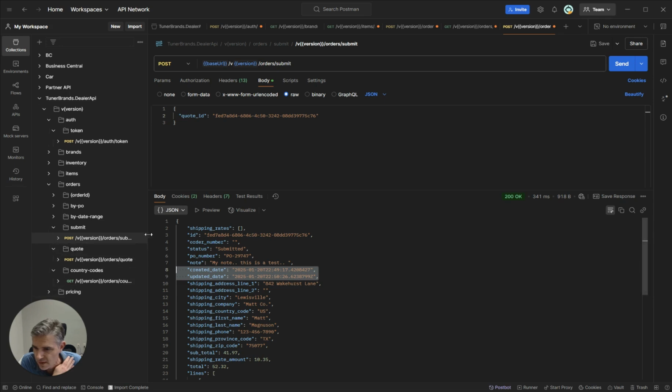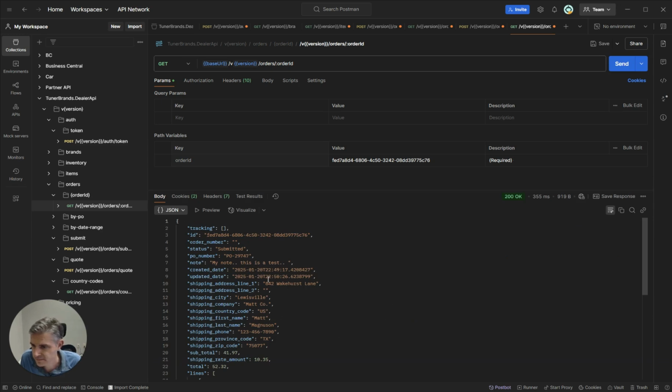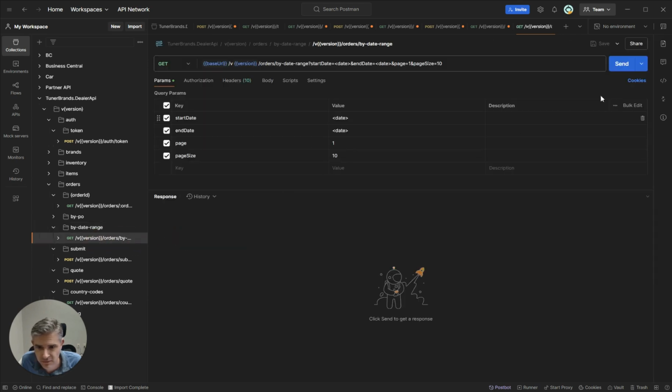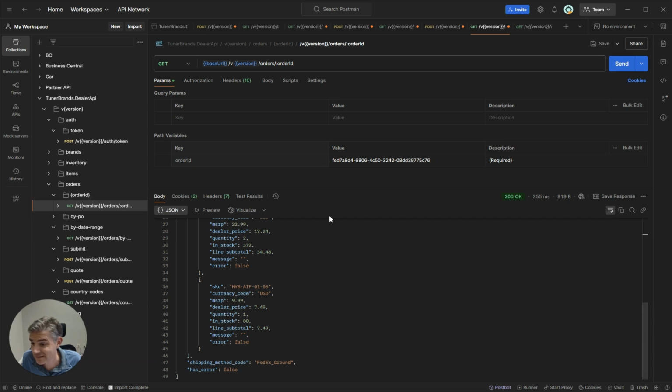And if I was going to go ahead and search for this, if I wanted to pull this back up, I can go under my order ID endpoint, and just to make sure that it's working, under parameters, I can actually enter this into order ID, which is going to be the /order ID, and sure enough, I can pull it up here. I could do it by PO. If I wanted to pull my PO, I could do it, or date range. I could actually come in here and look at date ranges for this. So, multiple ways to look at these orders and interact with it, and that's basically it.